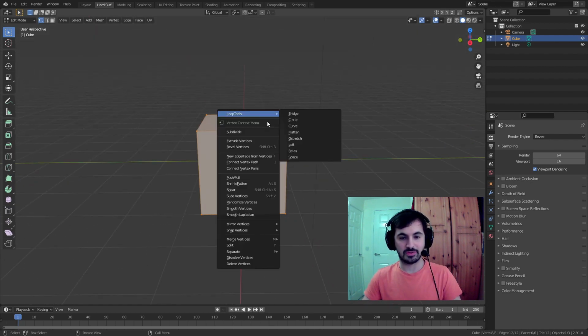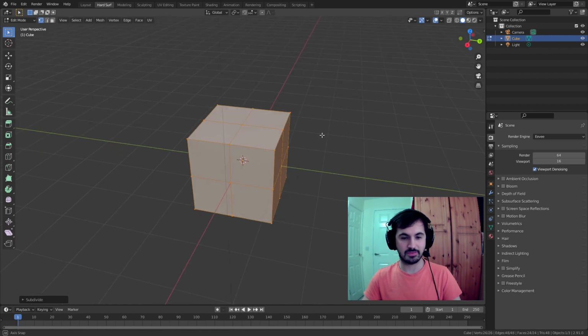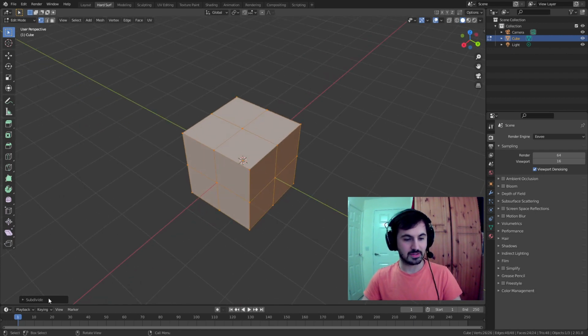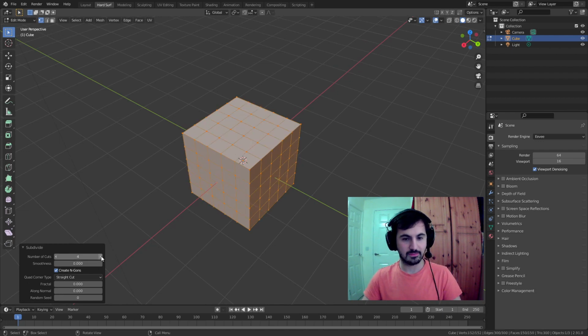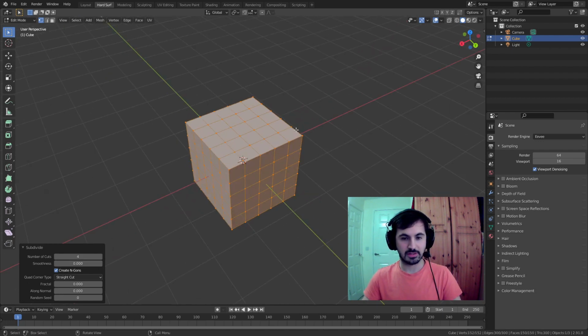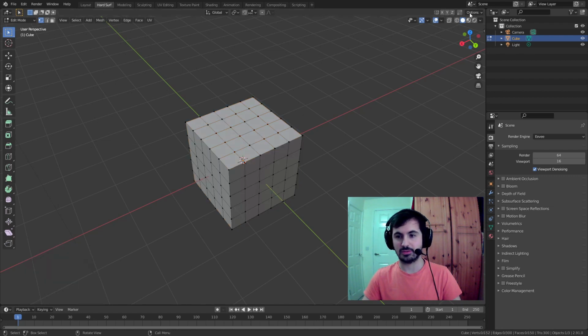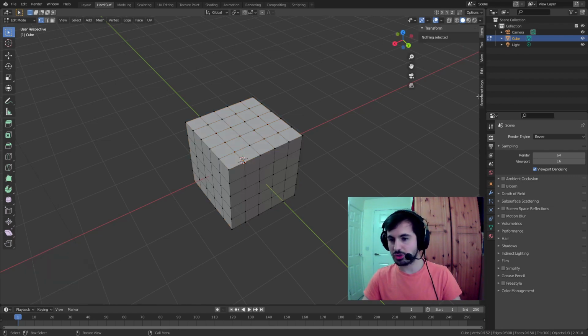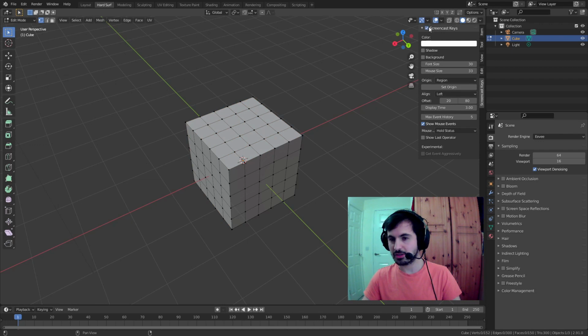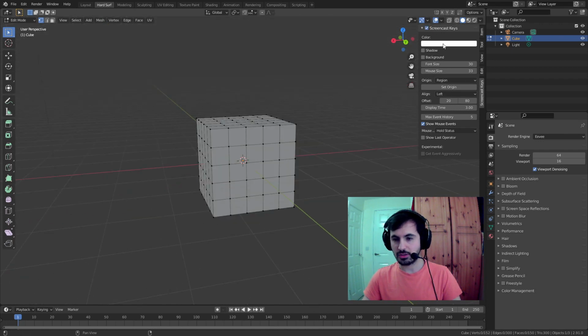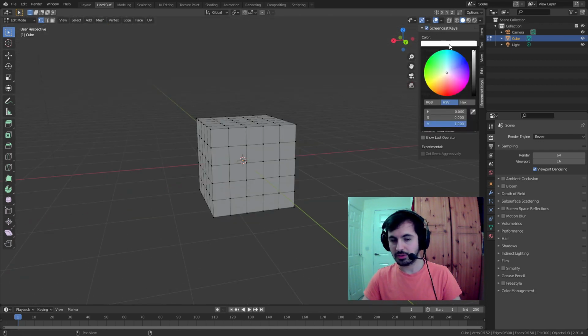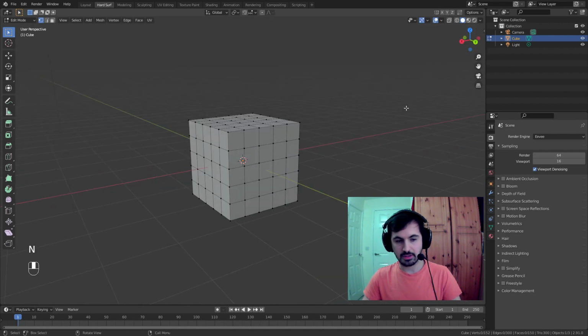And then what we're going to do is right click on this and we will subdivide. We'll come down to this little tab just here, subdivide, and we're going to subdivide it 4 times to give us enough faces to work with and enough detail as well. I'm also going to put my screencast keys on so you can see what I'm doing. If that starts working, there we go.